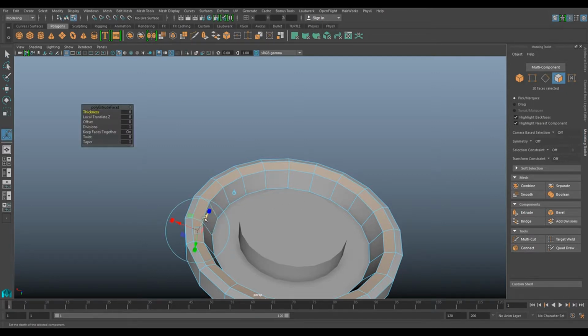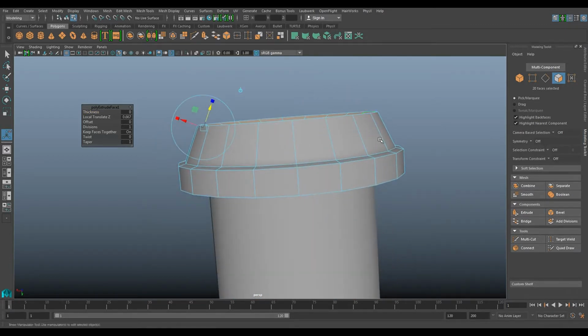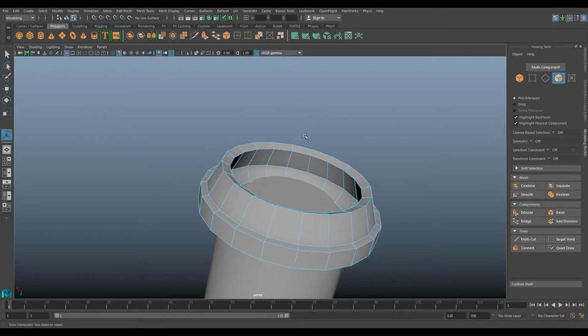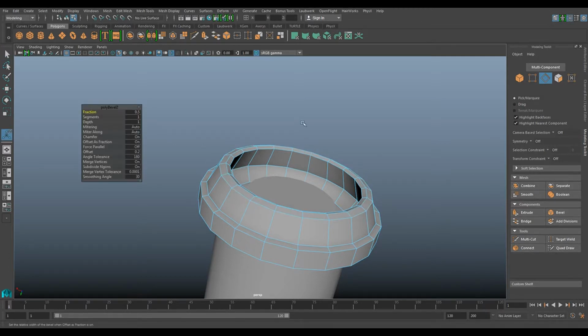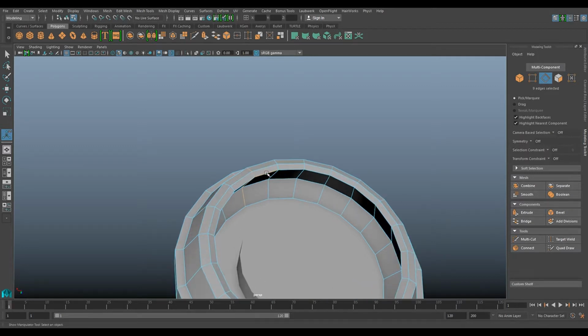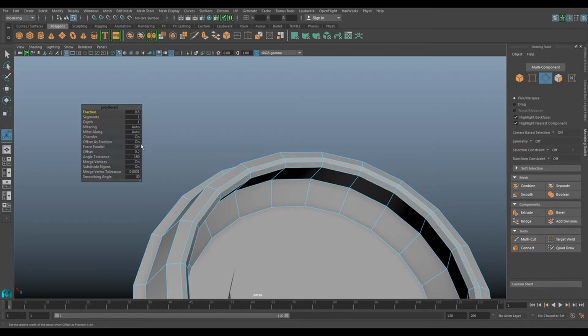Next, extrude the face by pressing Ctrl E on your keyboard. Change the setting in the pop-up menu under Local Translate Z to 0.6. With the faces still selected, select the bevel tool from the modeling toolkit tab. With the bevel that we just made, select the bottom edge and bevel it again. But this time do 2 segments instead of just 1.